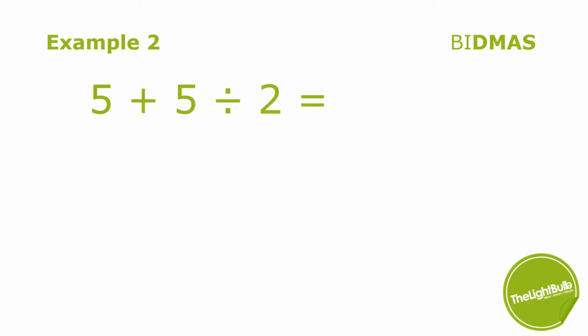What I'm going to do with the following examples is I'm going to give you about 10 seconds thinking time for each question, and then I'll run through the answer. However, if you would like more than 10 seconds thinking time per question, which many of you probably will, then please just press pause on your laptop or on your phone or whatever device you've got, and give yourself as much thinking time as you need. And then once you've got your answer, you can then press play again and we can work through the answer together. So the first one, I'm going to give you 10 seconds and see if you can find the answer here. Okay, your time starts now.